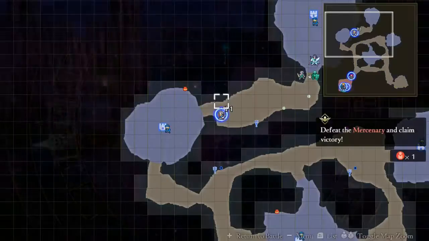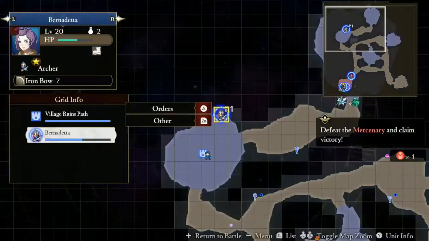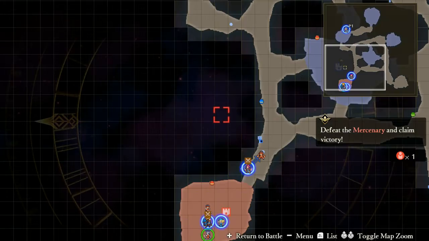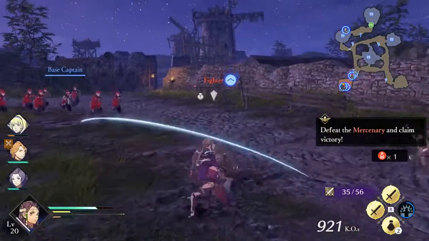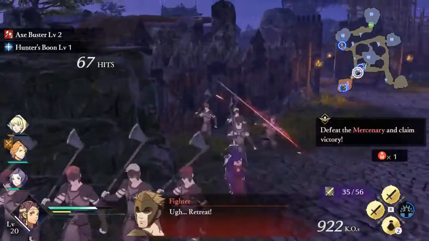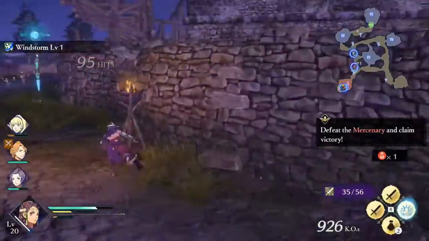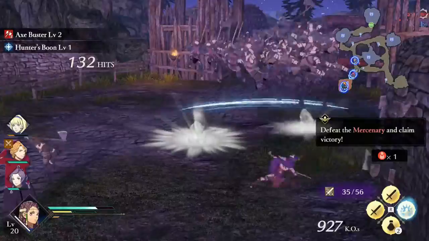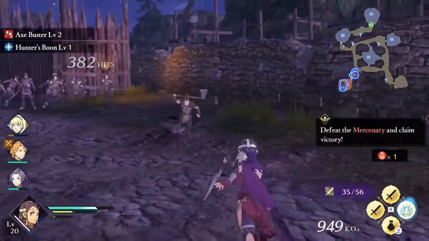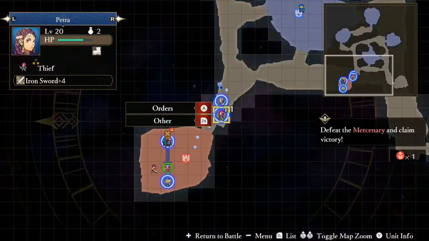Maybe because I figured out the archer's fighting style. Why is he all glowy? Whatever. Time to shine. Is it my turn? Retreat! All done. What is the next order? Alright, are they taken care of? I think so. Alright, we got it done.